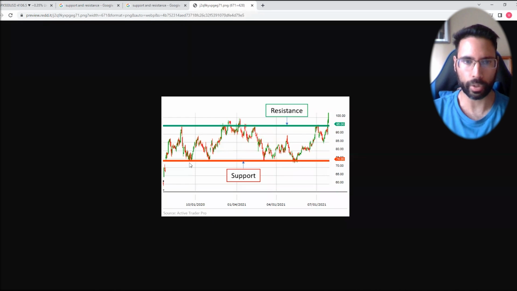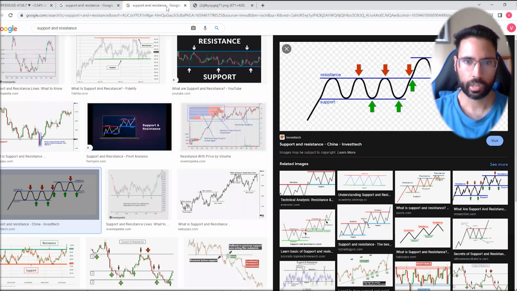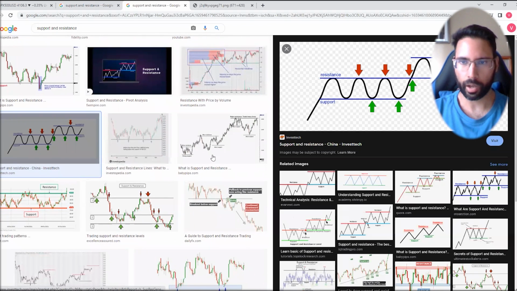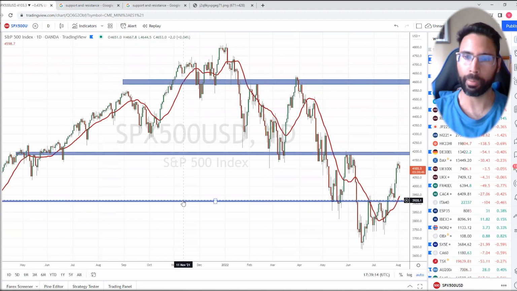And here are just some indicators of support and resistance. You've probably seen all these images, very basic little outlines of how to read support and resistance. Once again, price floor for support, price ceiling for resistance. And how do we use these levels? Essentially, for a support level, you know there's going to be a wall of buyers there, so a lot of people tend to buy at support. Alternatively, at resistance, because we know there's going to be a lot of sellers there, people tend to sell at resistance.